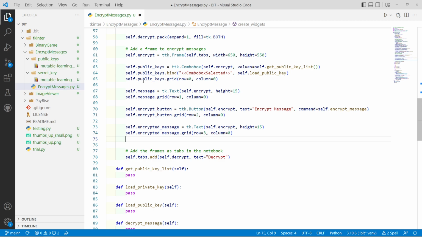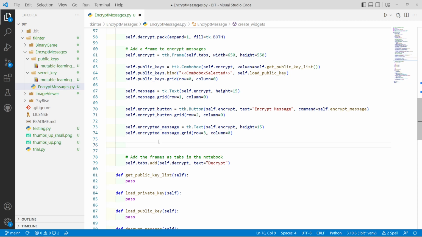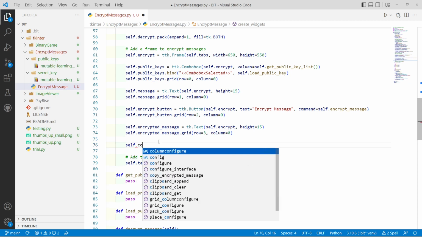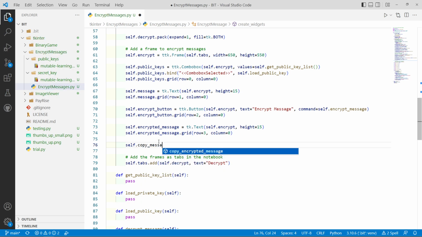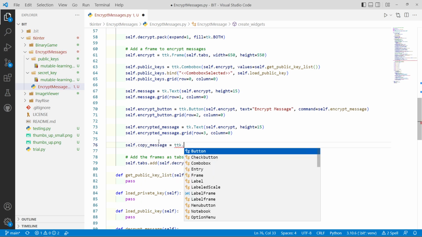Oh, the copy button. Because once you've encrypted your message, you can just use your mouse or whatever to copy the data that's stored in this text box, or we can actually create a little button to help us. So let's do self.copy message, ttk.Button.